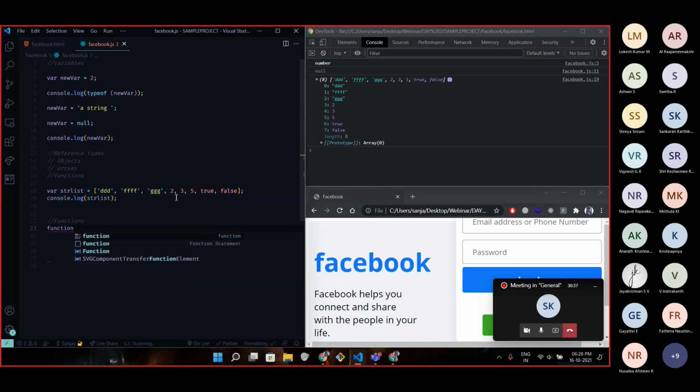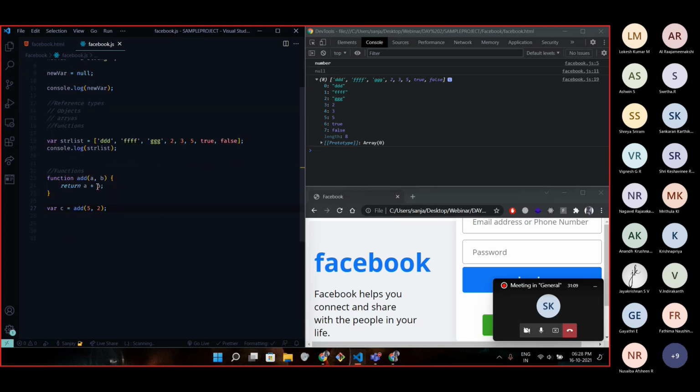Let's say we are going to write a function to add some numbers, A and B: A plus B. This is a function declaration.